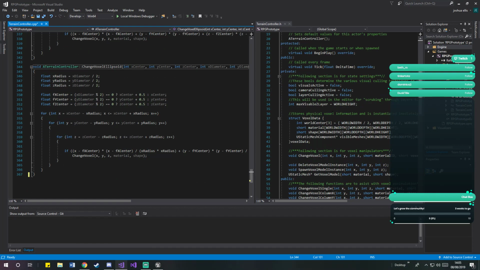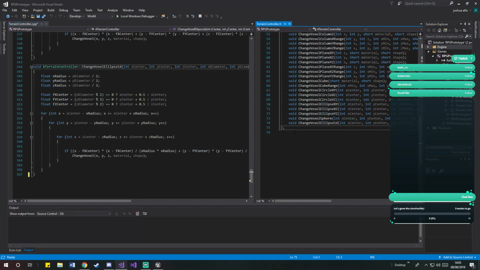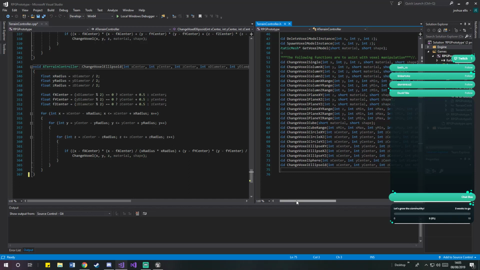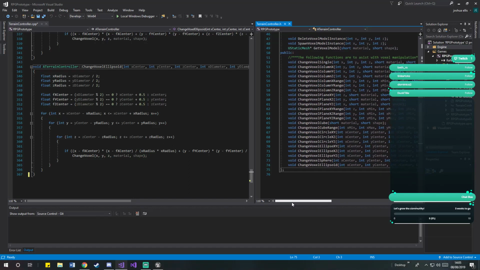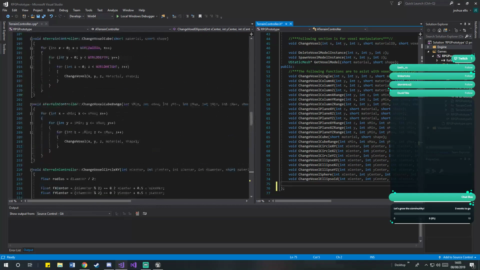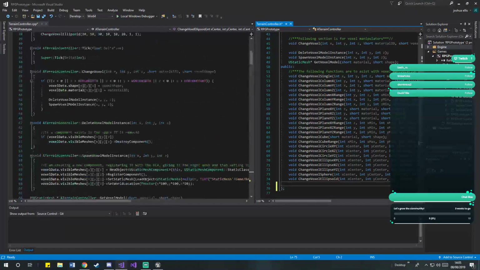So first thing we're going to do is within our header we want some new function definitions for changing material types on any of the blocks basically. So we've already got the spawning function.